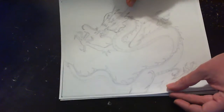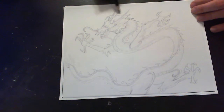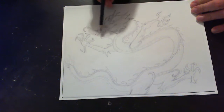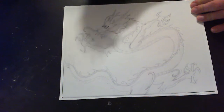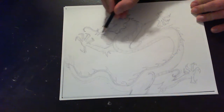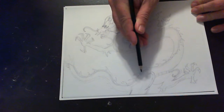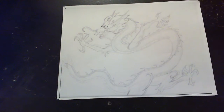In the next stage we added even more detail to the dragon, and now it's starting to take on more of that Chinese dragon look. We added in the mane — Chinese dragons have a mane much like a lion would. We added in the mustache or the whiskers for the dragon, and built out the mouth and the eyes, darkening the eyes so you could see them. We finished the scales and added fins or spines all the way down the back, crossed them over, and continued to add a little bit more detail.